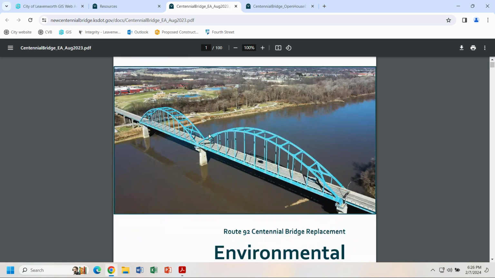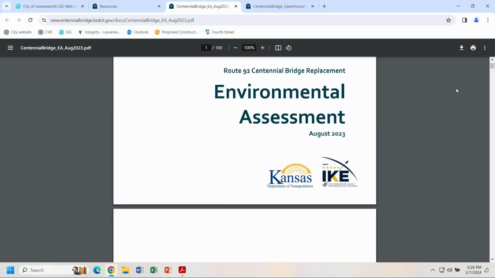Is there any movement from MoDOT to expand 92 to the east? No, MoDOT does not have plans to expand 92 at this point. The project will tie in near where that new roundabout is that MoDOT put in. So at this point, there are no plans to expand it beyond that. So that initial area of potential effects that Bethany showed, that's the limits of the project. I know I've got a picture of the layout here, so I wanted to find it for you real quick.